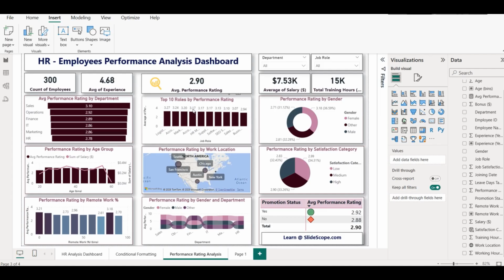Or what is the highest performance rating when location is Chicago and gender is male. Obviously these kind of questions will give you a single answer, but this will help you in solving real business questions. So that's what we will do in upcoming parts.